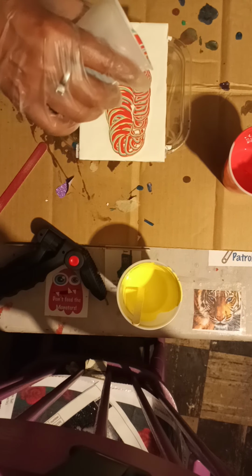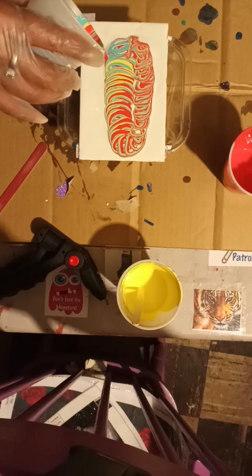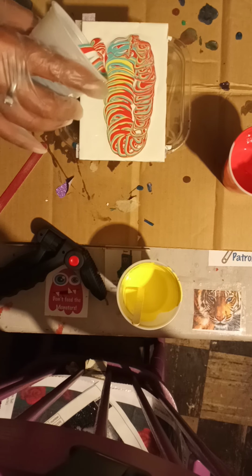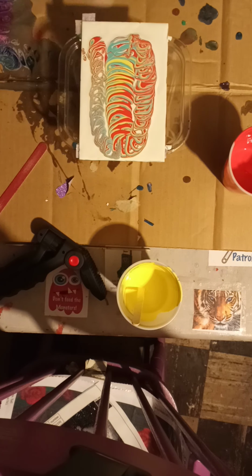And I have no idea what I'm doing. And then I'll put another little circle. Let's go one more right over here. And we will have enough paint to go onto the coaster and this cup. And now, what do I want to do? I want to hit it with my heat gun.